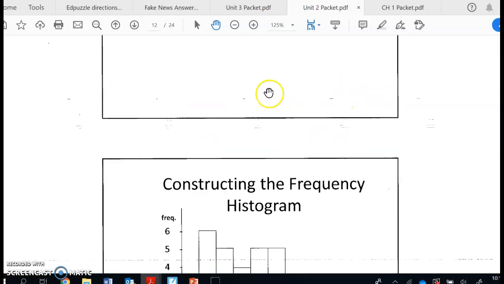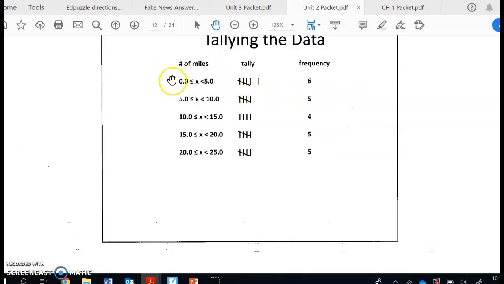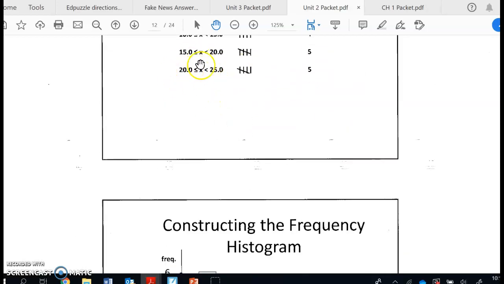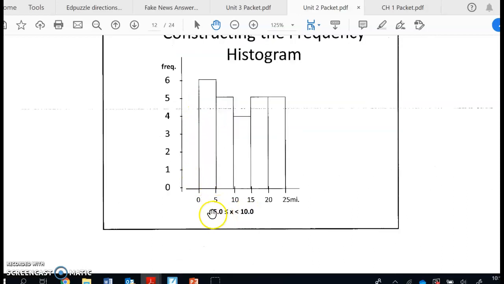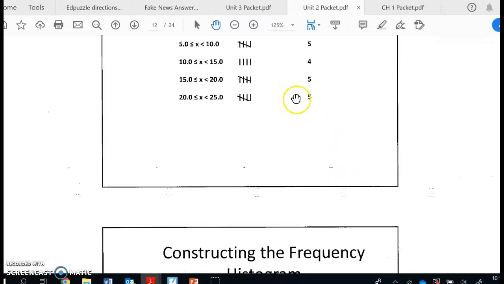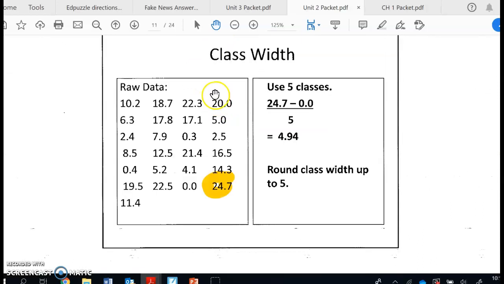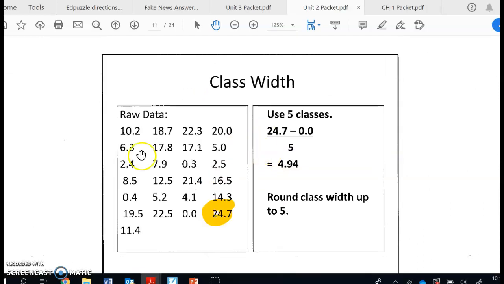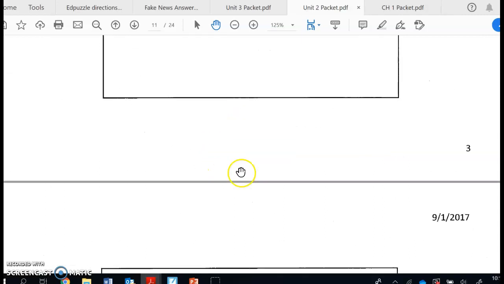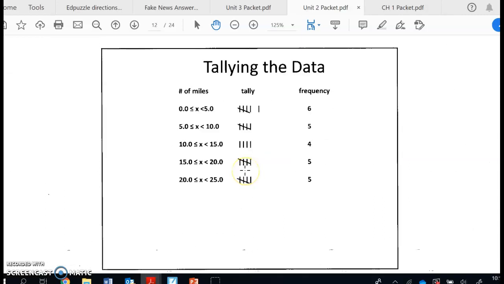So constructing the histogram, basically all we do, we're going to take these intervals, these are the intervals with the X's, and you put them down here. So you went from 0 to 5, then 5 to 10, then 10 to 15, then 15 to 20, 20 to 25. Down here, you're going to put what you're talking about. Does our background of our question have something to it? No, it doesn't have any. These are just numbers that are made up for this problem. So it doesn't have like ages or number of wins in a year for baseball or something.